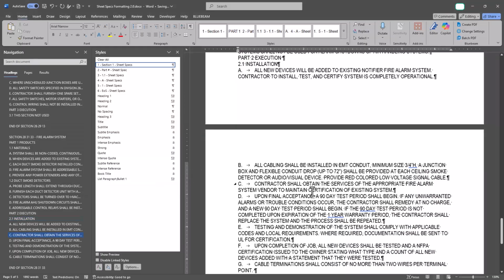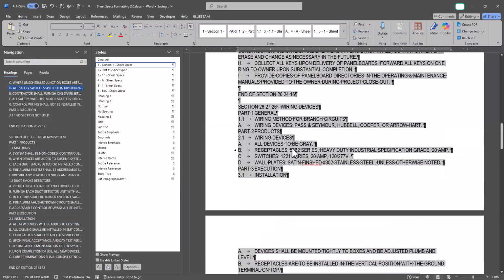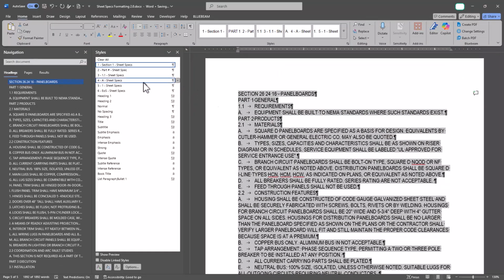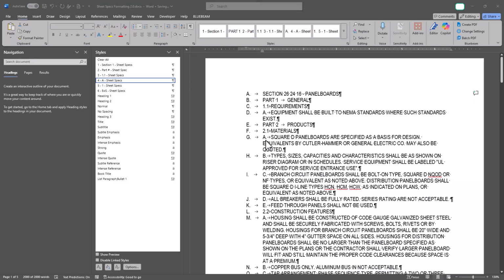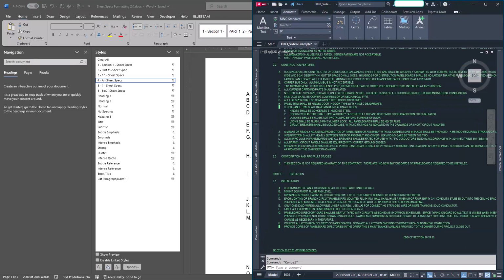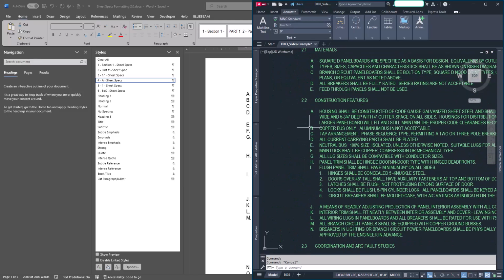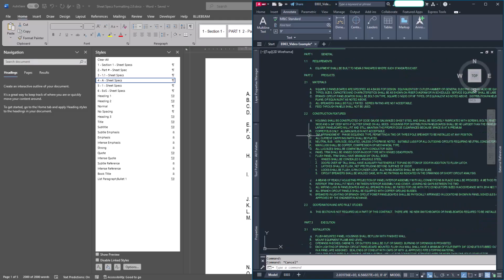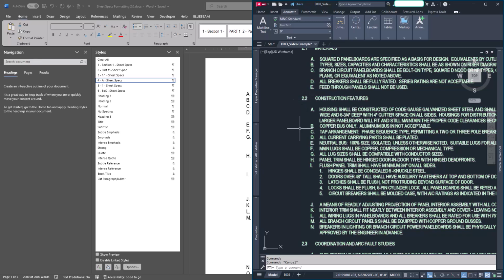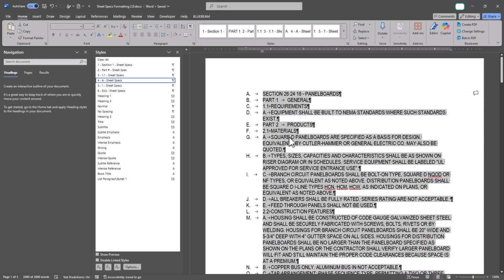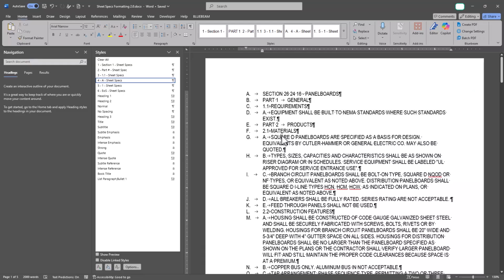Alright, so now I'm going to take all of this text, Control A, and put it on level 4. The reason I'm putting it on level 4 is because most of my AutoCAD specs are on level 4. It's this ABCD level right here. So that means I have to move fewer rows to get it to like the 2.2 or the 1. That's why I put it on level 4, just because there's less stuff to do.